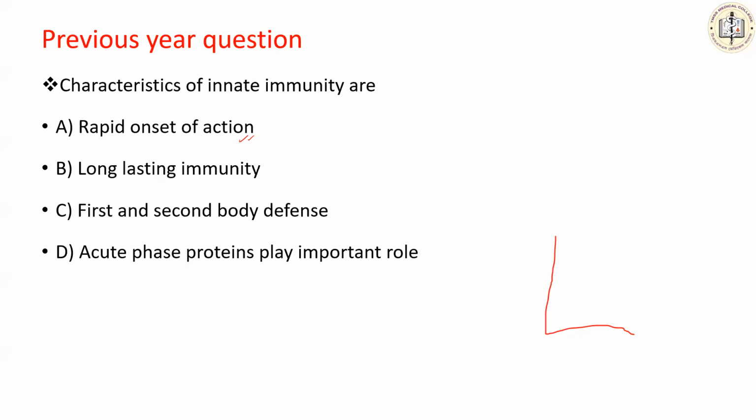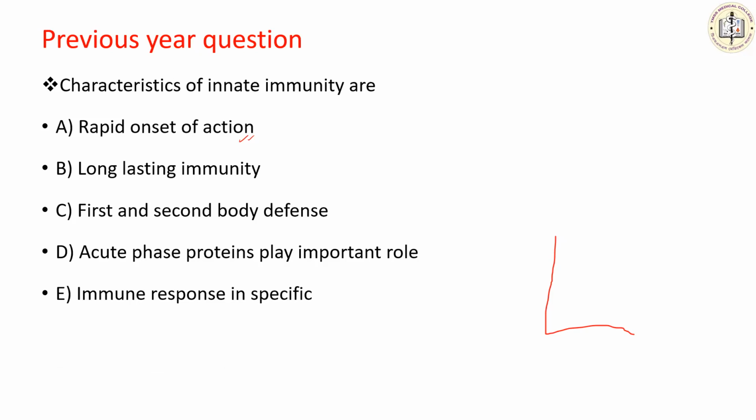What are the acute phase proteins? Can you give an example? C-reactive protein, alpha-1 antitrypsin, fibrinogen. What is the function of acute phase proteins? They have a lot of functions, but they help the cell to phagocytose. They are opsonizing to clear the antigen from the body. So one of the functions is as an opsonizing particle. Acute phase proteins, the CRP, are actually part of the innate immune system.